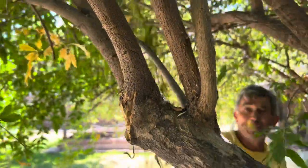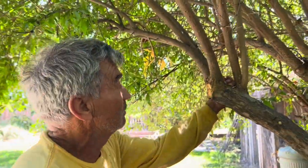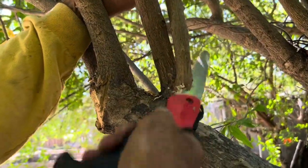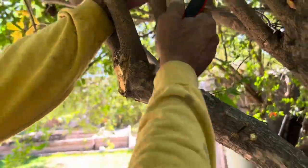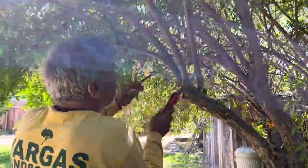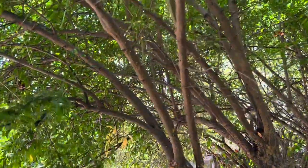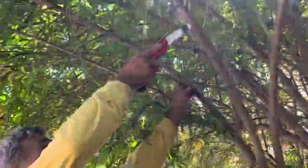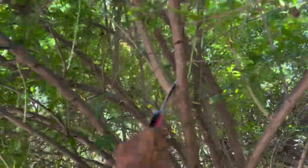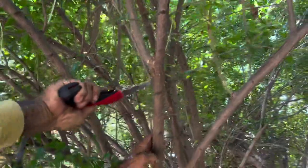And that way we are going to permit more air circulating in the branch system and the canopy. And also we are going to open up the canopy of the tree, so more sunlight is coming through, more air is going to be circulating. We don't need this one either, and we need to cut this one before it gets as big as the other one that we just cut in there. They give me a hard time.